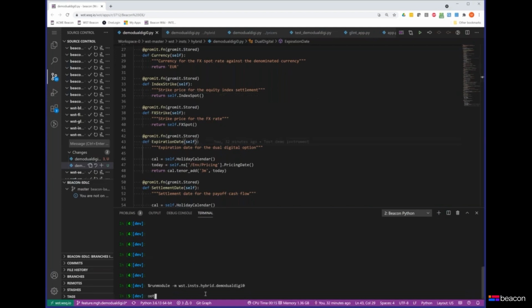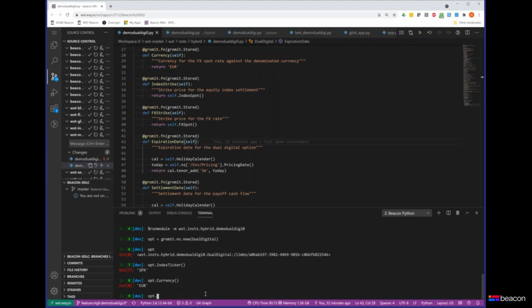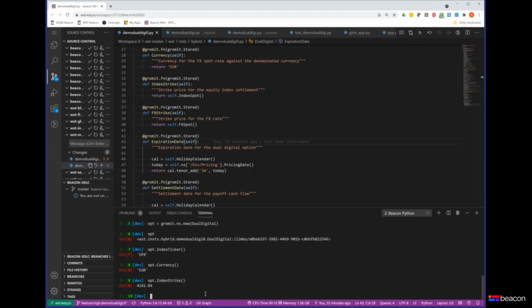And then I can create a little object down here in the shell. Now I've got an object which corresponds to one of these dual digital options, and I can look at methods on it, like what equity index market am I using, or what's the currency that I care about. I can look and see what the default for the strike price is, and it's the current S&P level. And this is all plugged into an underlying data fabric, which holds things like market data and reference data and different kinds of objects that let you access different parts of the market and different kinds of analytics, all using our dependency graph framework. That's why this is showing some numbers here, because it's got a default market environment that is running, which corresponds to last night's close.